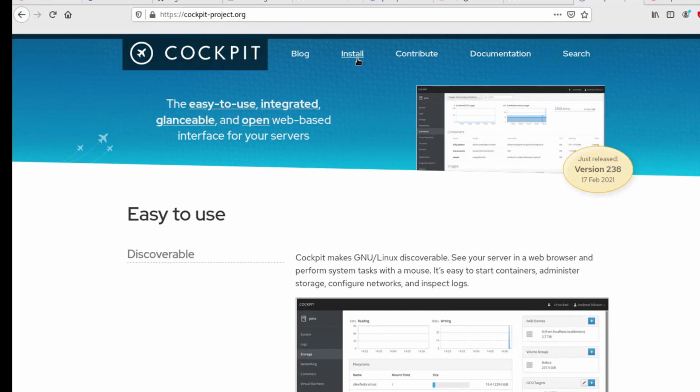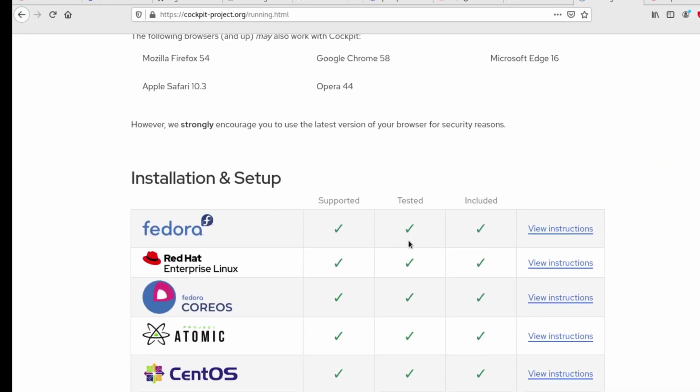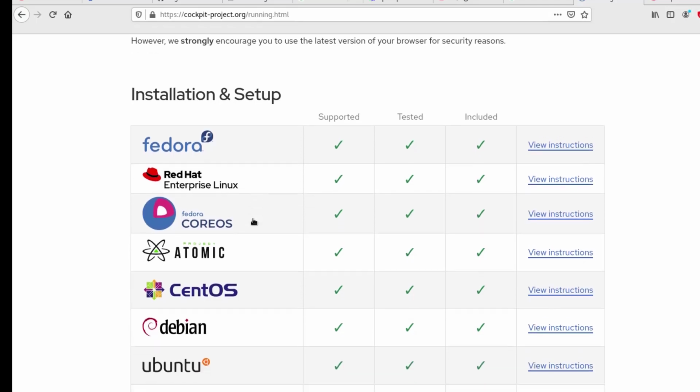So if you go here to install, you can see the installation and setup for different Linux distributions. For example, here you can see it's available for Fedora, Red Hat Enterprise Linux, which we'll be using in a moment.